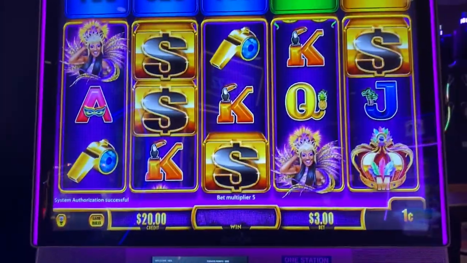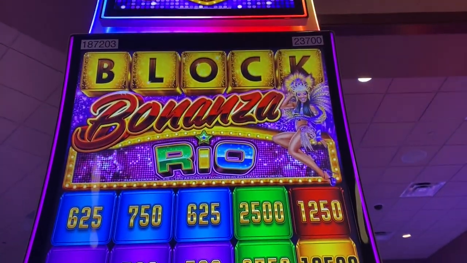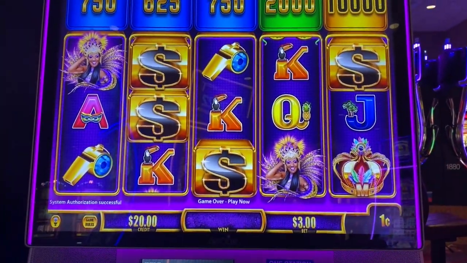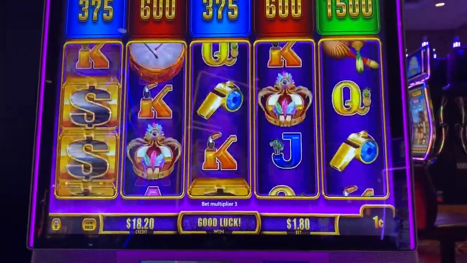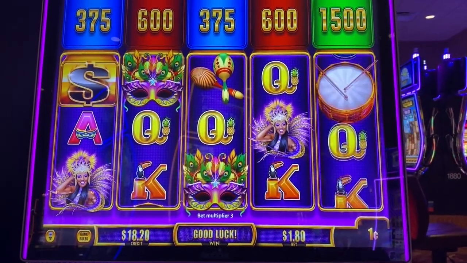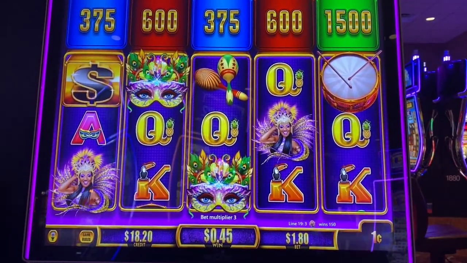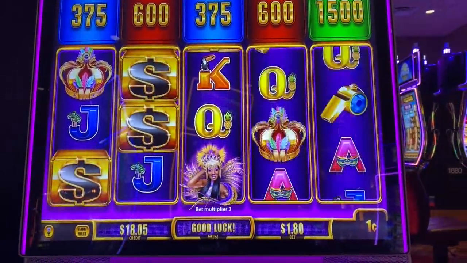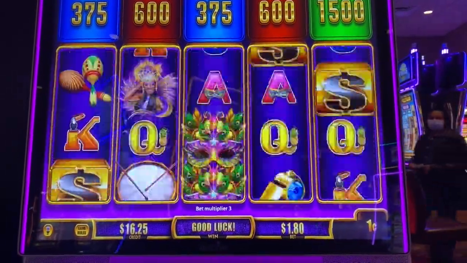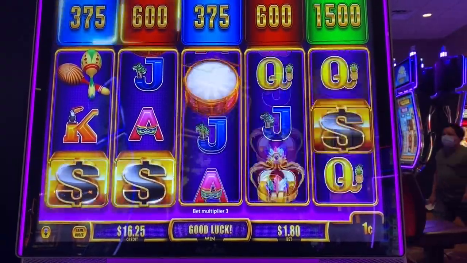All right, we're at game four. I got 127. We're gonna do Block Bonanza Rio. Let's do $1.80 spins. That's what we got there. Okay, we want three drums, I remember that. And then we want those dollar signs to show up on the first three reels or more. Get it. Oh, darn it.